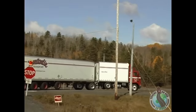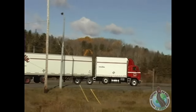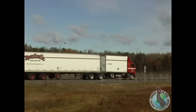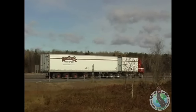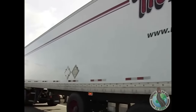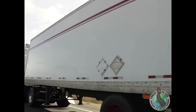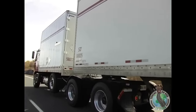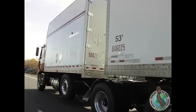Manitoulin is justifiably proud of its safety program and its safety record. Canada is a big country with lots of wide open spaces and little traffic. But despite this, speeds are not excessive. The speed limit out here on the highway is 100 kilometers an hour. Manitoulin rules: they want all their drivers to maintain a maximum speed of 90 kilometers an hour. It ensures a bit more safety. We're never accused of speeding or crowding the highway. When you are the biggest trucks out on the road, you have to share the responsibility of making sure that everyone stays safe.